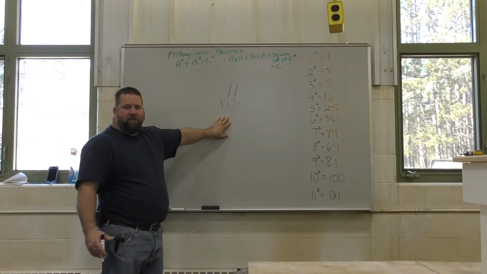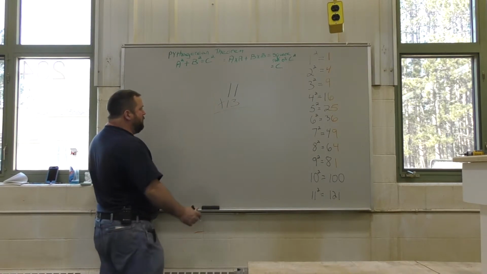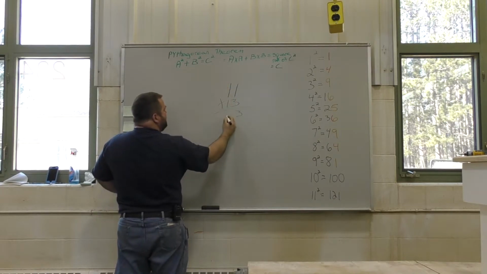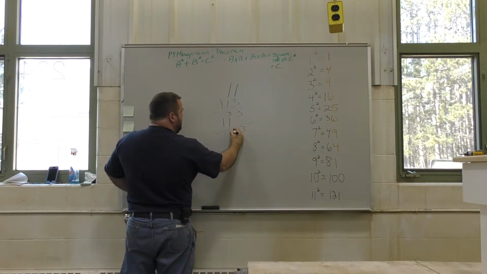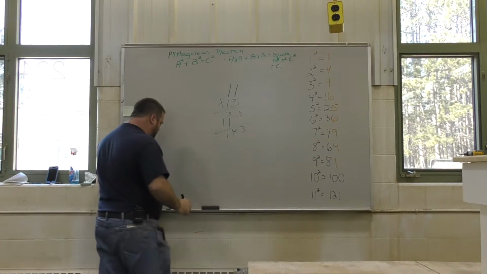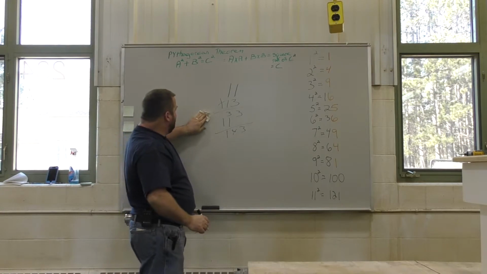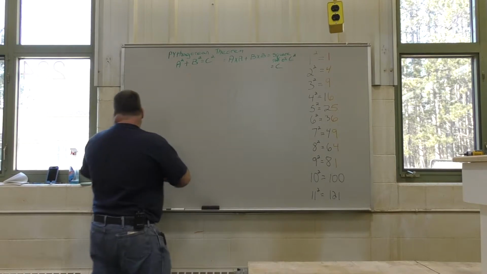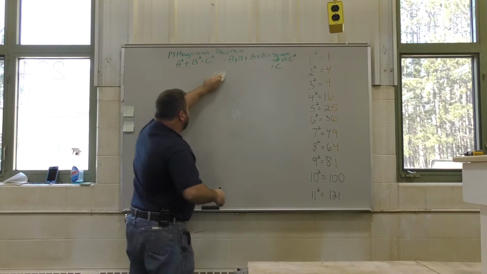So your normal way to multiply a smaller number, 11 times 13, we would normally do this. We would go 1 times 3 is 3, 3 times 1 is 3, 1 times 1 is 1, 1 times 1 is 1. Add those together, we would come up with 143. And I'm going to show you a different way to do this, and we can do it with all different sizes of numbers using a different base.